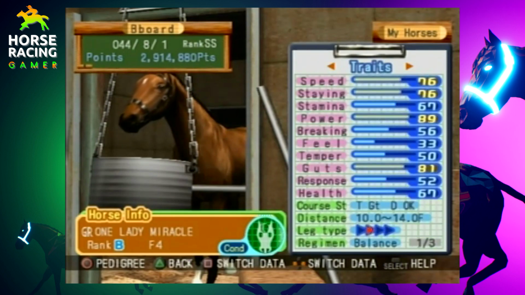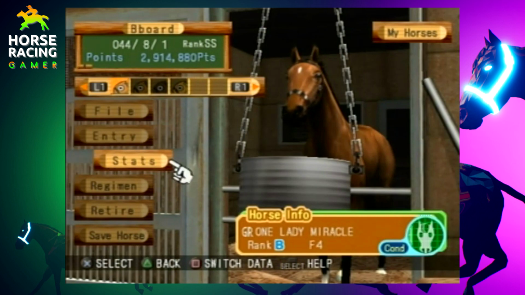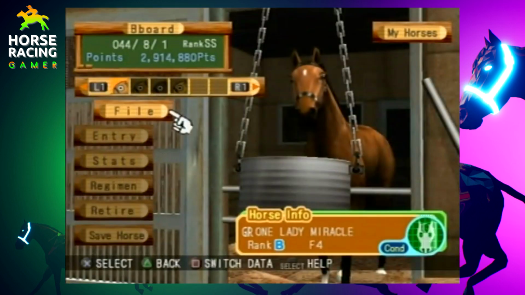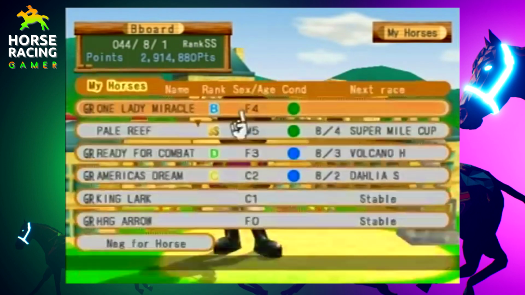So, yeah, from what I understand, especially with Social Brandy as her father, she should really start coming into her own at the end of this year and definitely her 5-year-old season. So hopefully she'll have a really good, strong one. Didn't mean to exit out.